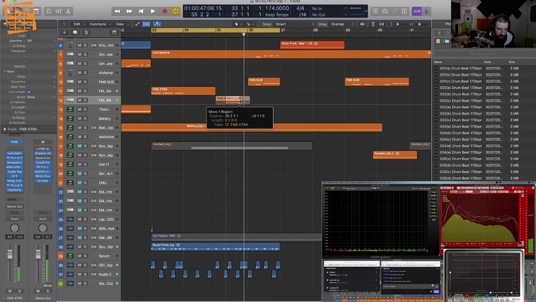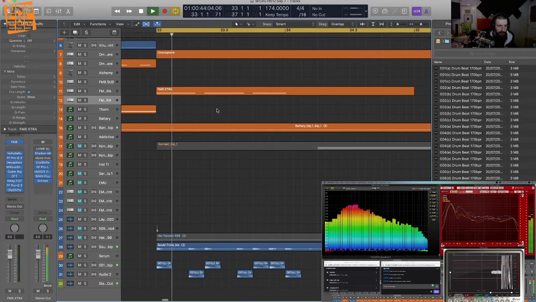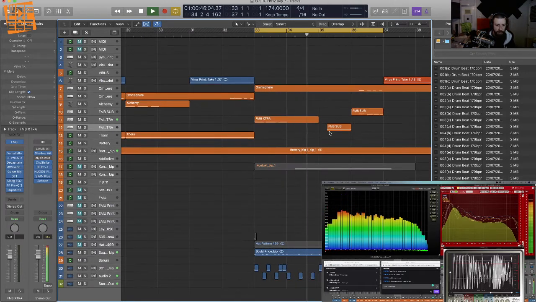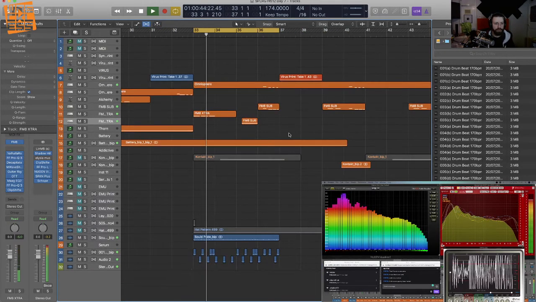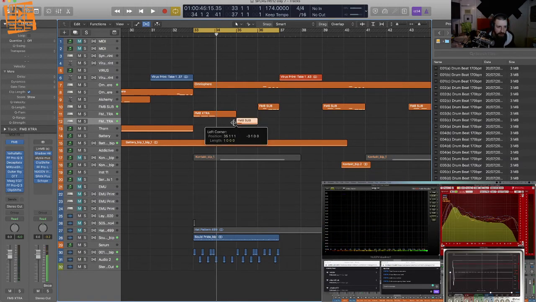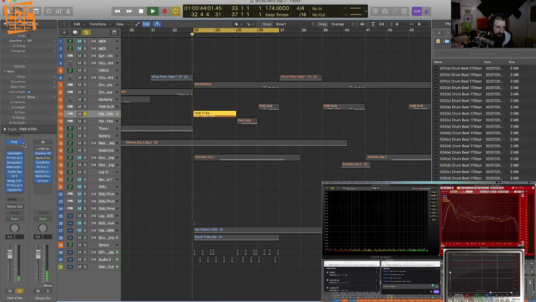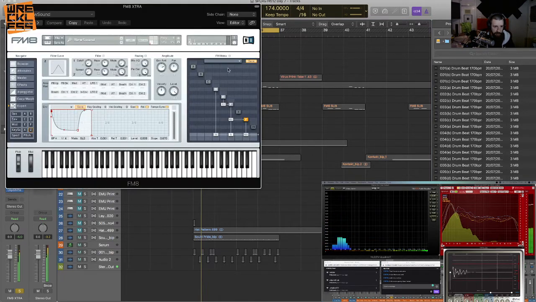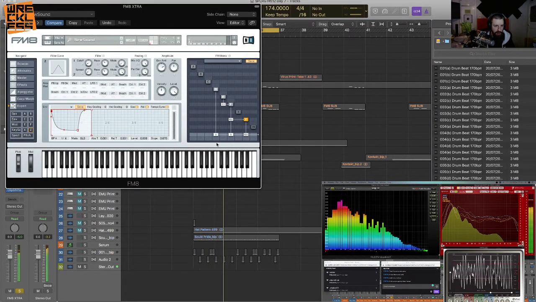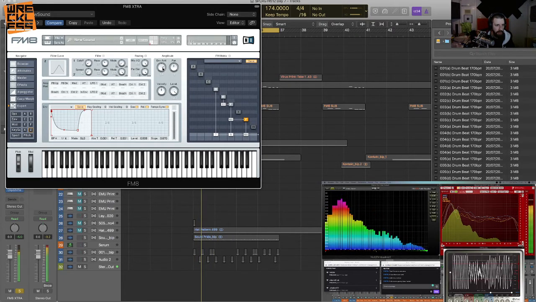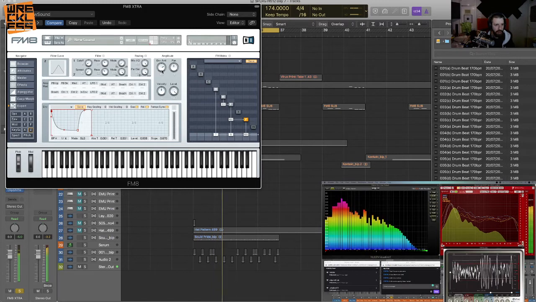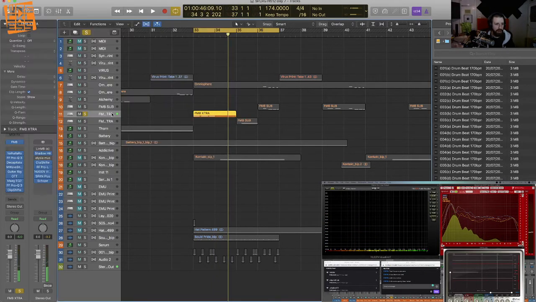Maybe that could hit on the snares instead. Yeah, that's cool. Now this one needs to match that just a little bit more with the filter. Yeah, there we are.